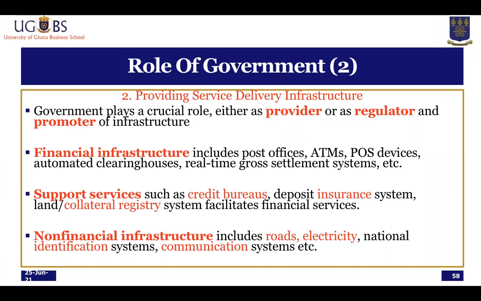Then also there's the issue of a collateral registry, which is a recent one that is being pushed forcefully in Ghana here. And these are all support services in the sense that they facilitate financial service delivery or products. Now, let me give you a case of this collateral registry. There have been cases where somebody has a car and then has gone to use the same car to take a loan from Bank A, Bank B.